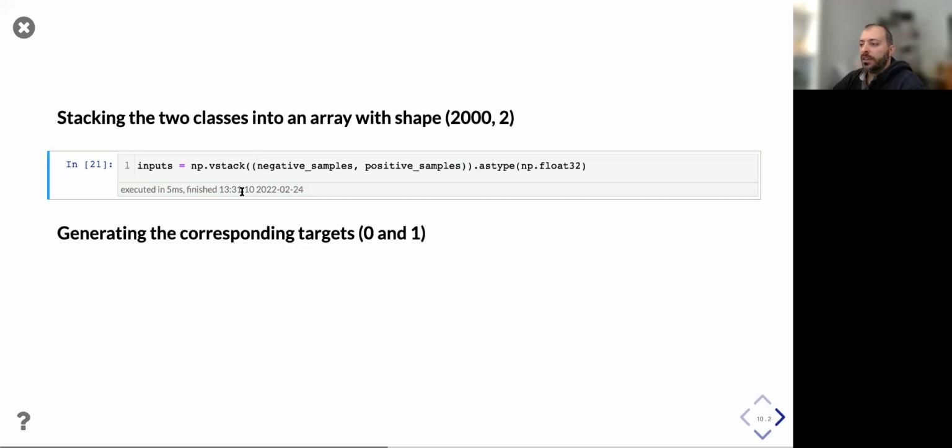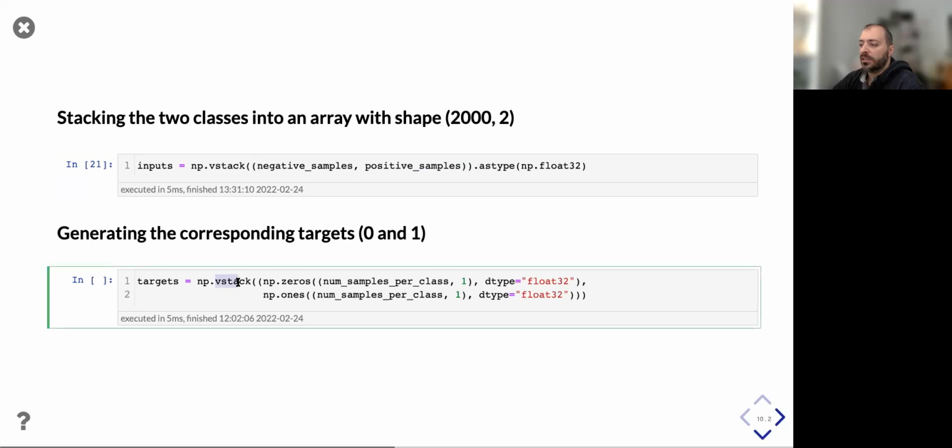Now let's generate our labels, and we will set as labels 0 for the negatives and 1 for the positives. So the code is again quite simple, we just vertically stack zeros for one set of points and ones for the other set of points, just how many points we have in each class. So we have our inputs and the targets, and they are both NumPy arrays, NumPy tensors.